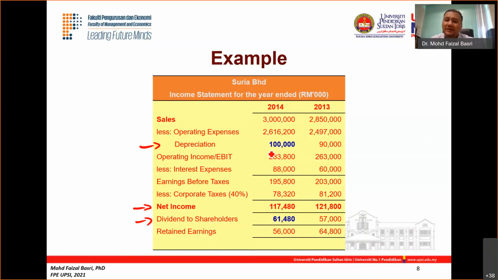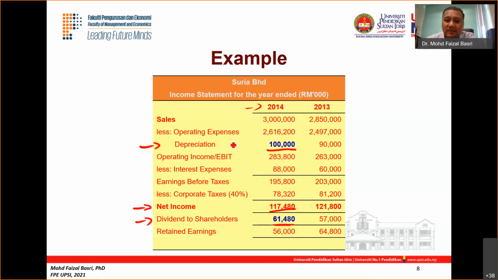So for income statement items, the 3 items, you don't have to minus. We're gonna use the current year's information. All 3 items here. We're gonna pick directly from the current year. Okay, this one, the recent year, not the previous year. We need to know the current year. So you don't have to minus. We just pick up directly. So for example, the income will be 117,480, depreciation 100,000, and dividend 61,480. That's it for income statement. Very straightforward. You just pick it up.